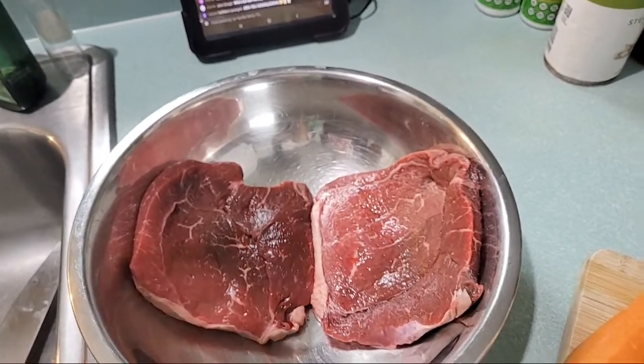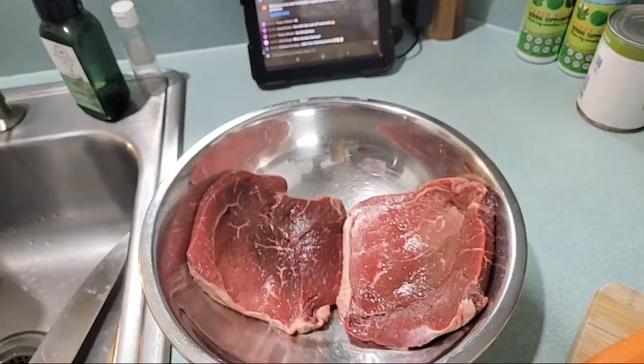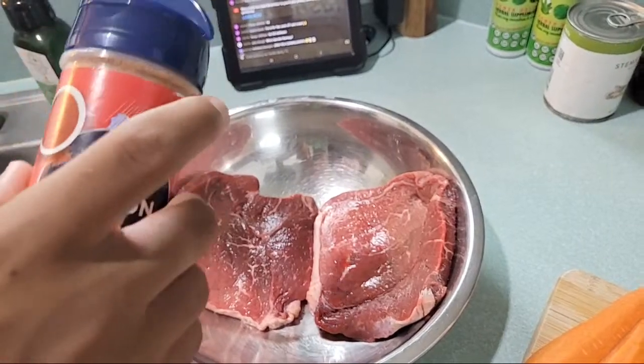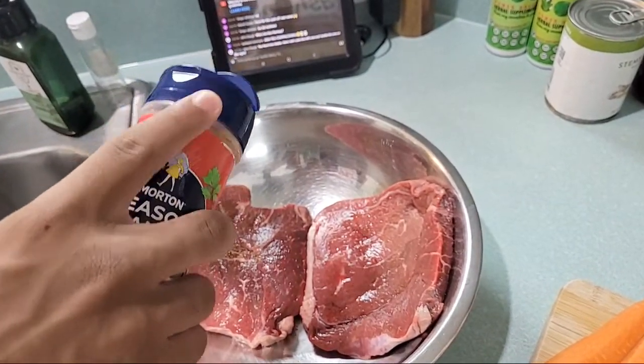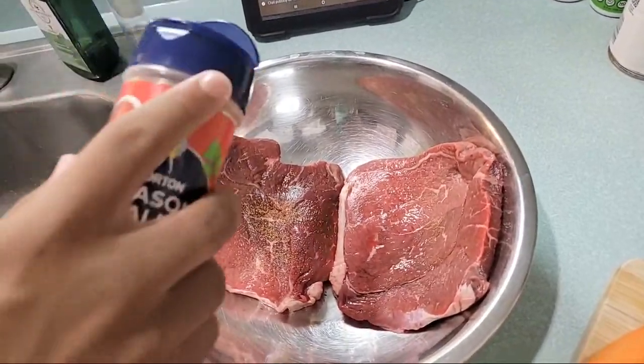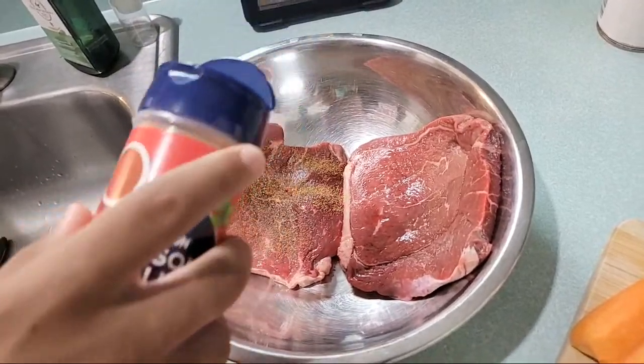We're using this salt, Morton seasonal. It's basically salt, but with more flavor. And we're going to just powder it a little. More. Do we flip it? No, just go ahead with that.